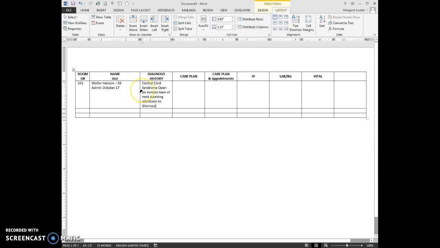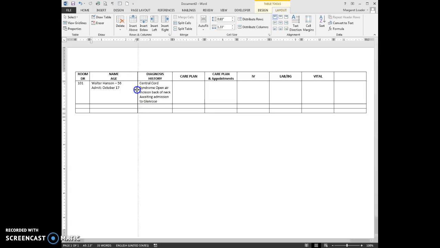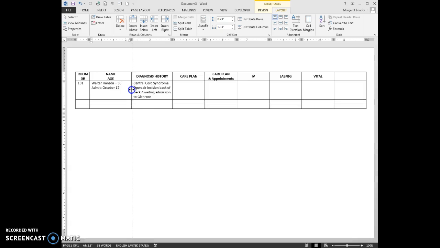Okay, so you can play around with that. Basically what I want you to do for this assignment is to eyeball your columns so that they're approximately as wide as they are in your medicine team report sheet that you're copying. Now what I want to show you are the IV column, the lab column, and the vital column. I'm going to start from the left side and drag this over a little bit, and then do the same for the lab, and then do the same for the IV.